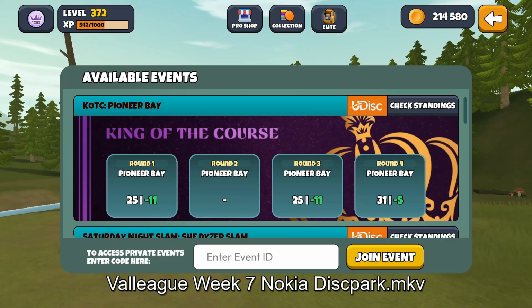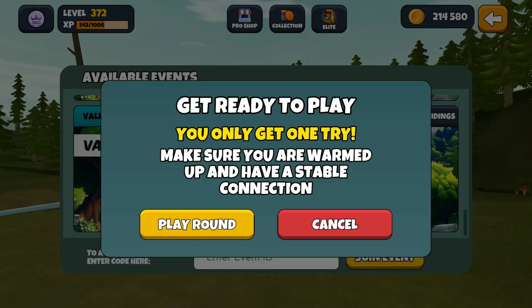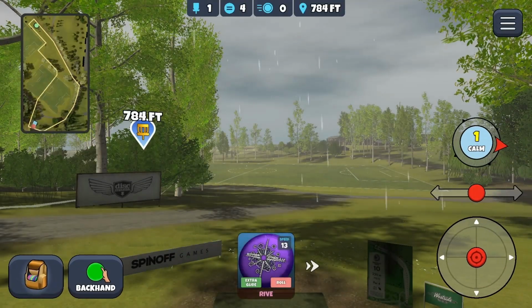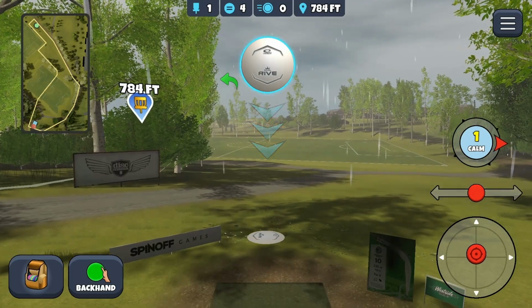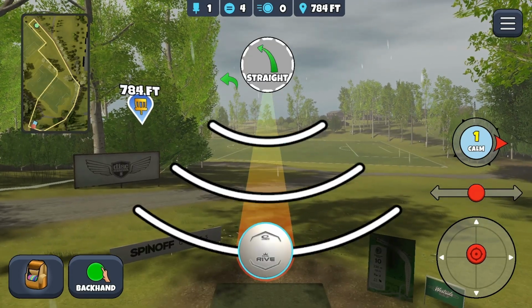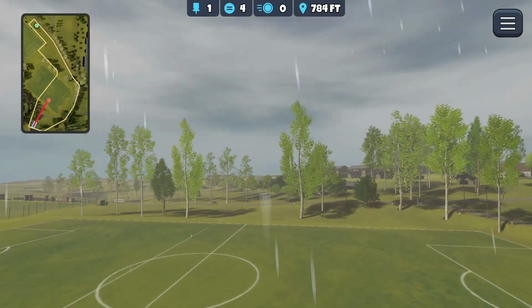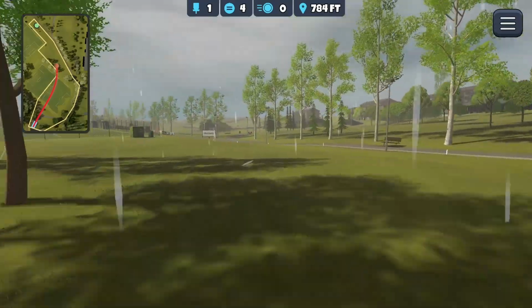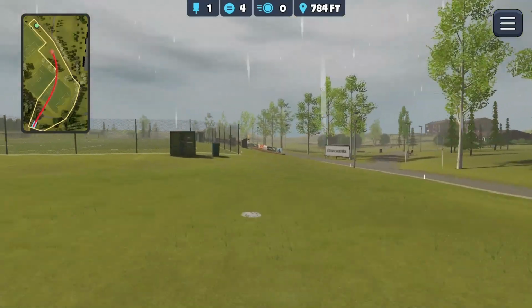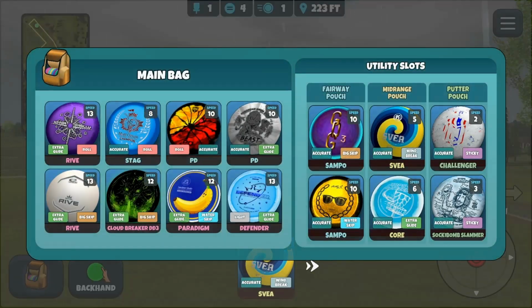Going Nokia back 9. Nokia back 9 has always been one of my favorite real world tracks. I've played these holes a lot, pretty comfortable with them. Calm wind here. The tree that starts your chevron, I like to put the base of it in the very middle of the middle chevron. I threw that on a high sway to make sure it didn't overturn because I'm petrified of going out of bounds long. Instead, it wobbled left and it put me over here.